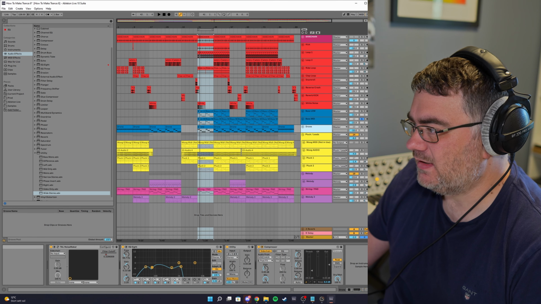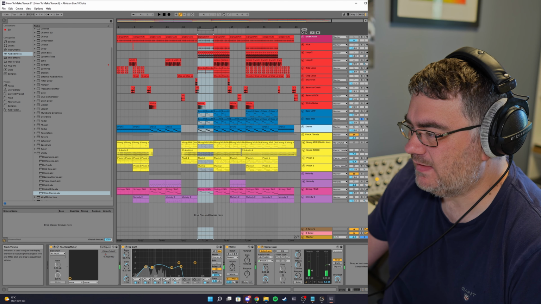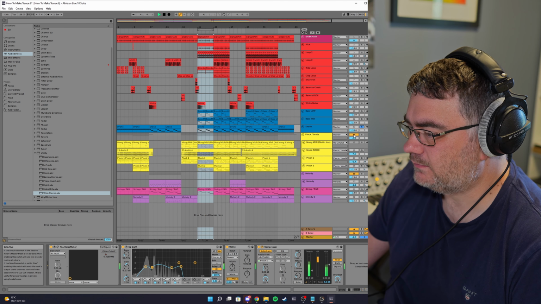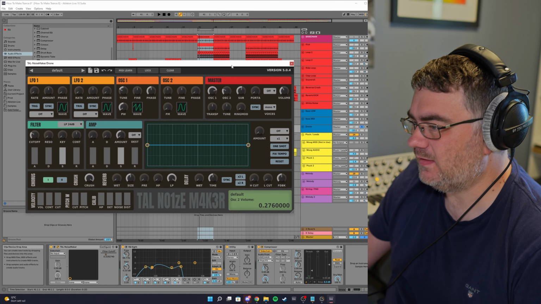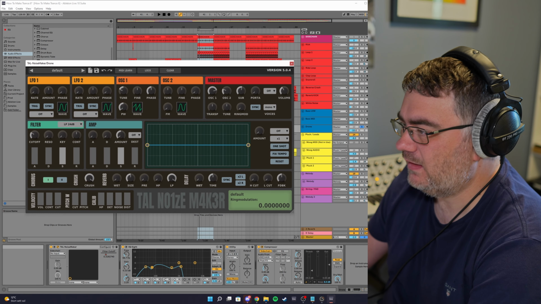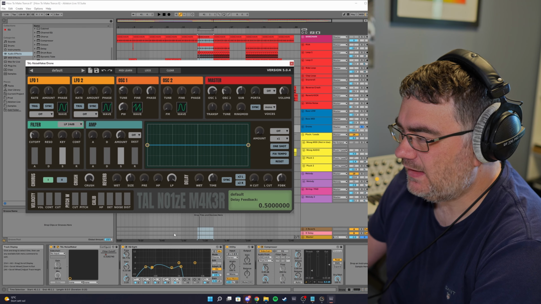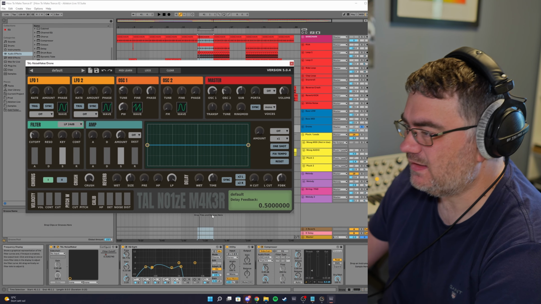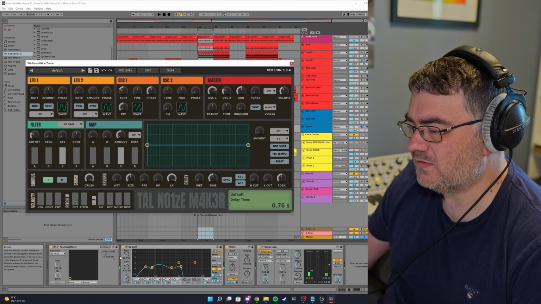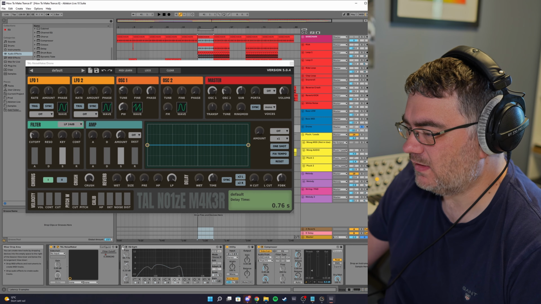And just below the bass tracks I have this bass drone playing. This bass drone is being generated by the free VST called TAL-NoiseMaker. And I'm using an EQ to remove some of the frequencies I find a little bit annoying in this drone sound. I can turn off the EQ so you can listen.